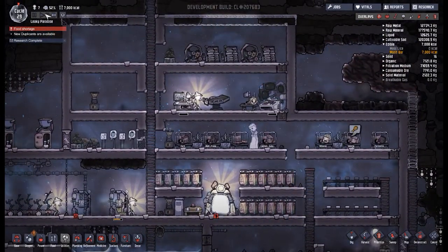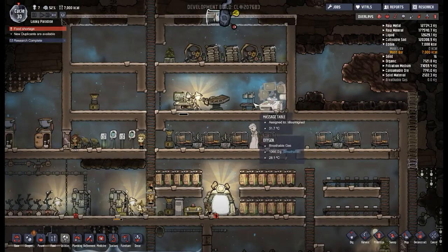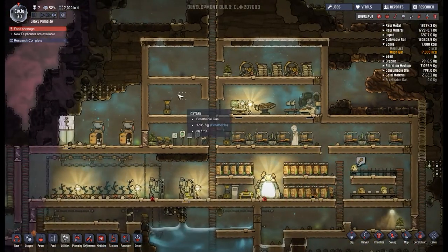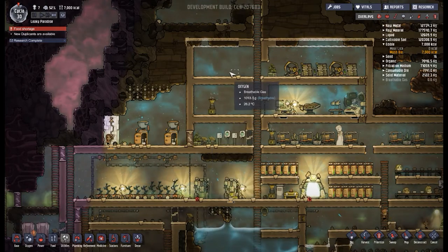Misaligned is currently our most stressed. Not anymore. Misaligned is down to 8%. So let's change that up to Atheron. We need to actually make ourselves a nice little relaxation lounge. Perhaps that's what we can do here. If we knock down this algae deodorizer, maybe move it up to the top there.